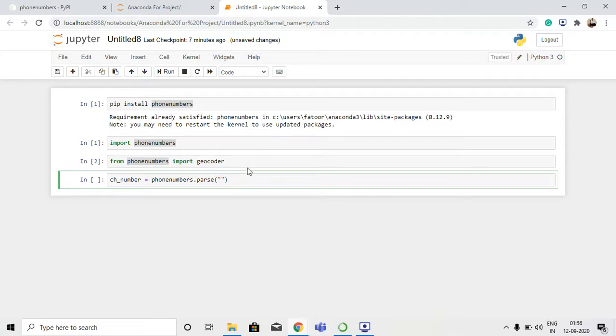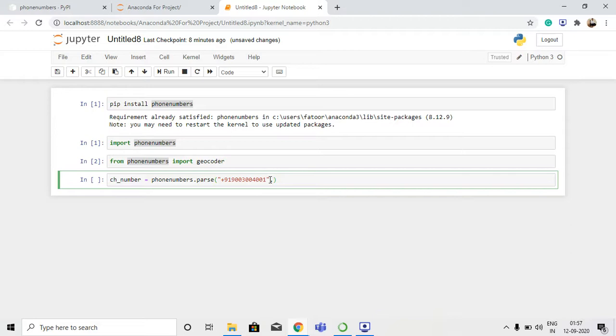And inside this, I'm going to provide first our country code, which is +91, the country code of India, or similarly you can use any country code of yours. Let's provide a random number now. Let's say 900300401, it's 2, 4, 6, 8, 10 numbers. This is a random number, so I have just provided it.